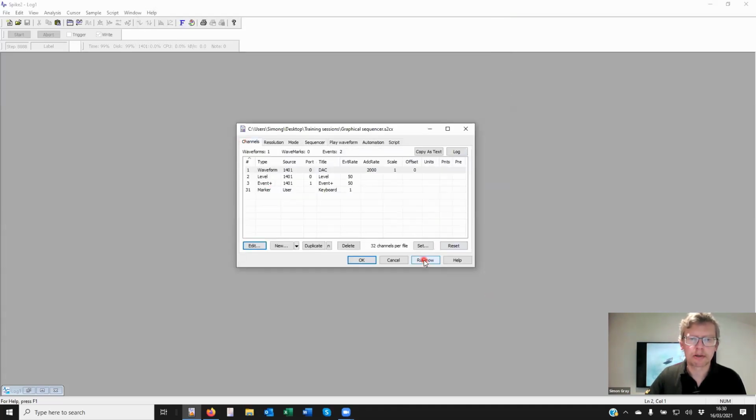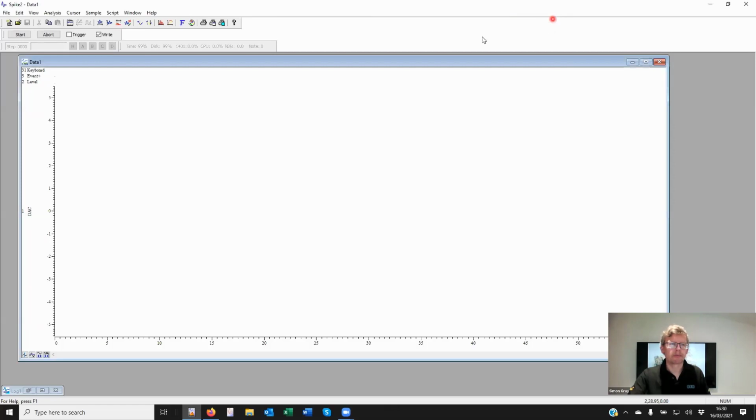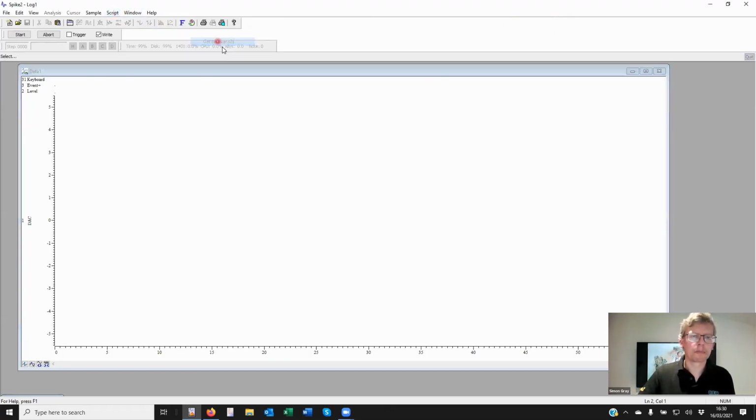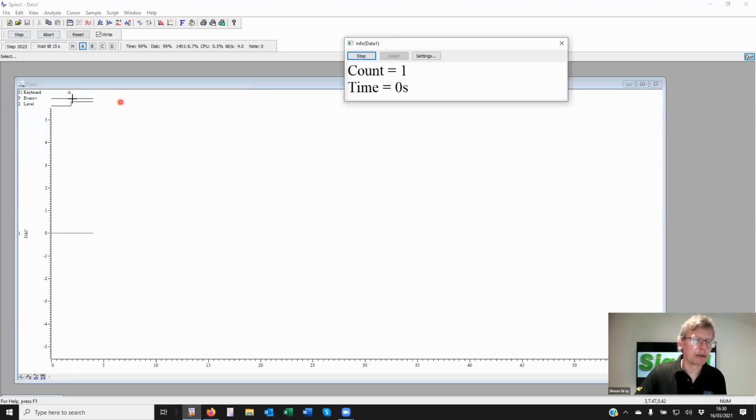So let's run now. Okay, we'll get rid of that. I'm going to run a little script here. And we start sampling, and immediately I go to A. Now the keyboard marker shows us that the A character is pressed. That first pulse of the A section has gone out. Now it's waiting until 15 seconds. Here we go. And we should see a change, yes.